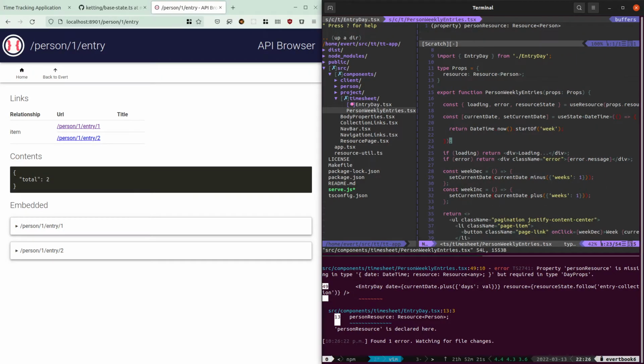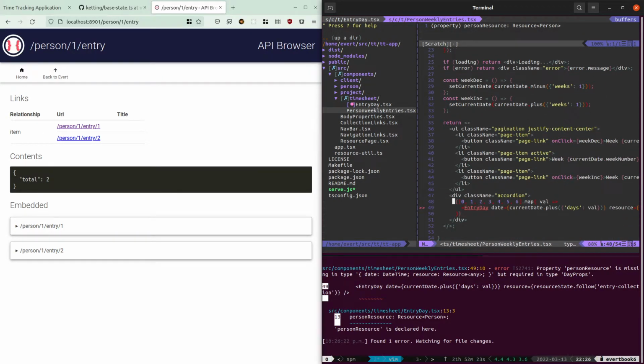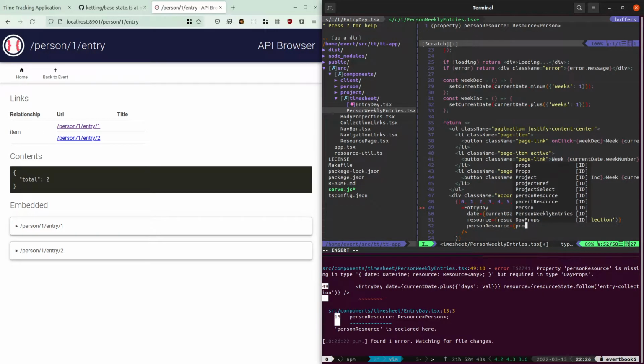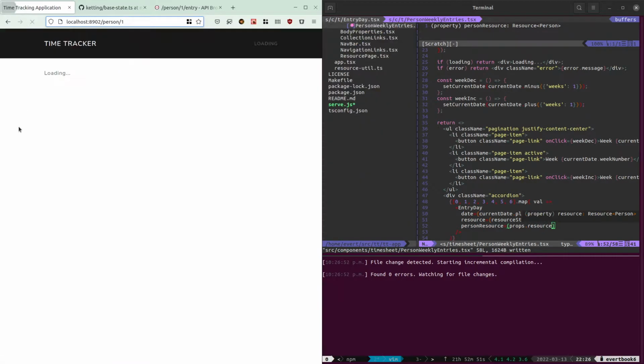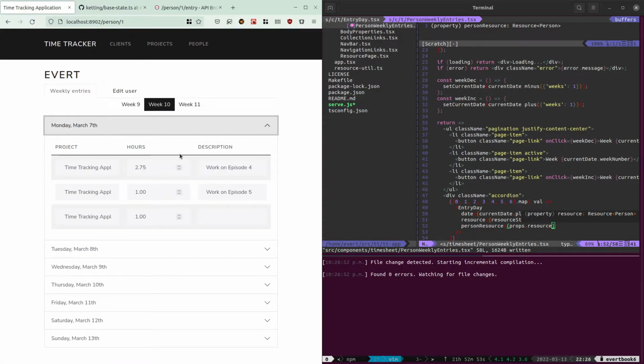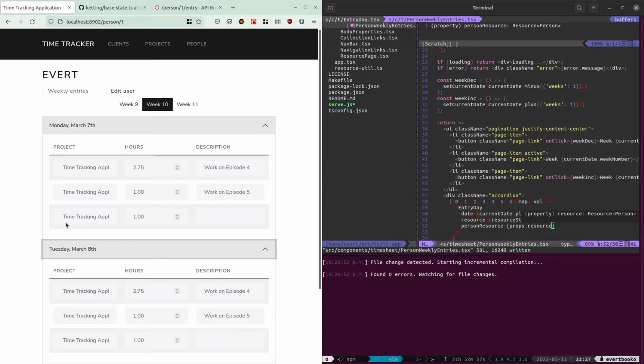Cool. And now that new property is missing from the parent. That should also be an easy fix. While we're here, let's make this read a little bit better. I think that's everything. Okay, let's see. Did it work? I have no idea. Okay, well, that works. At least it renders something new.